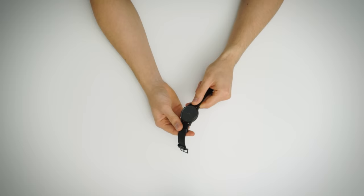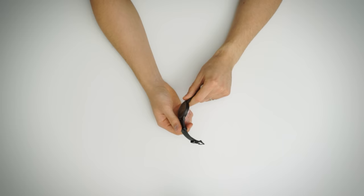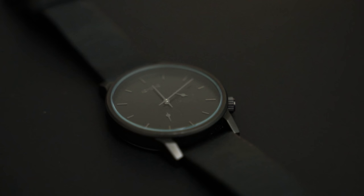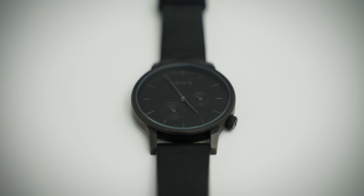From the face, to the case, to the lugs and the dials, there's a lot to say. The watch that I use the most is the Komono Winston double subs in all black, which is absolutely useless at telling the time in the dark. However, I think it's one of the best looking minimalist watches you can buy for under £100. I love the incredibly pared back face and the fact that the crown is slightly off-centre, so it doesn't dig into the back of your hand like some watches do. There's just something about wearing a watch that I really like — perhaps it's a reminder to stay on top of the time. But really, you're either a person who likes to wear watches or a person who doesn't, and either is fine.